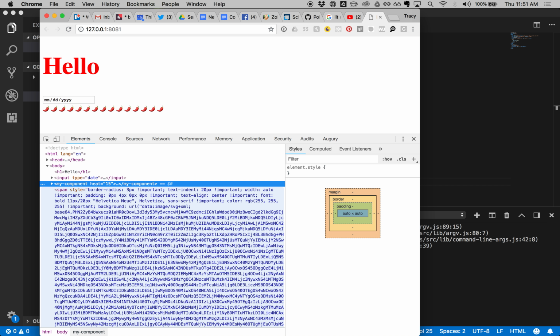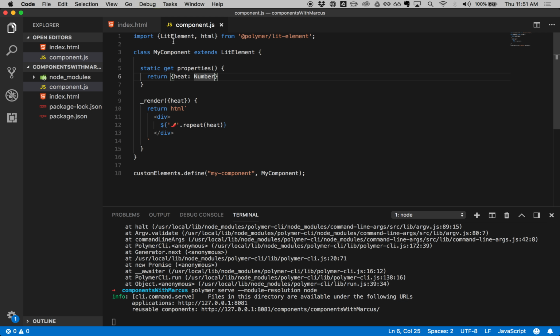So I mean, you can already see that there's so much less stuff that we need to do. Yeah, that was way easier. And this looks very similar to other ways of defining components and frameworks. You have some properties, and then you just have this render function. The cool thing with lit-html is that the template syntax is just JavaScript, so you can do anything. Obviously, that could lead to people really abusing that and literally doing anything in there, but just like JSX is just JavaScript.